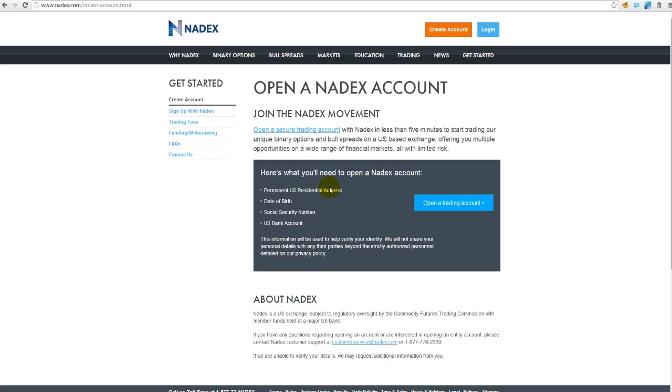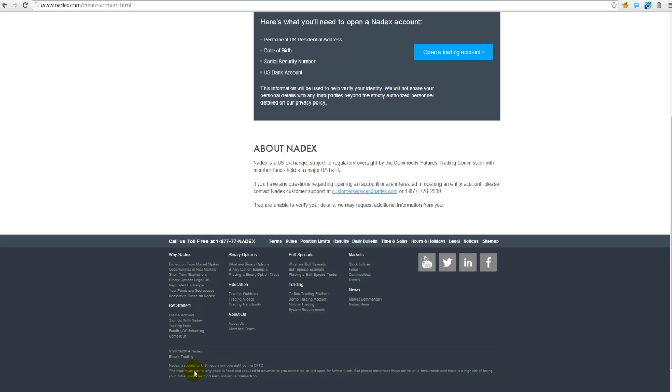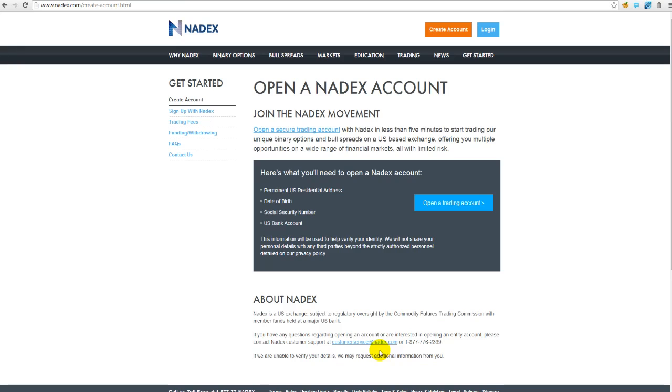Put that money in. Whether you place one trade or 100 trades, whether you place a trade with 100 contracts or one contract, whether you have $5,000 risk or $3 risk, if you place one trade in your live account, which only takes about 5 minutes to set up, very fast, very easy, then you can contact Nadex customer service. You can call them, you can email them, and they'll extend out your demo account for 12 months. So it's not just opening it, but funding it and then doing one live trade.